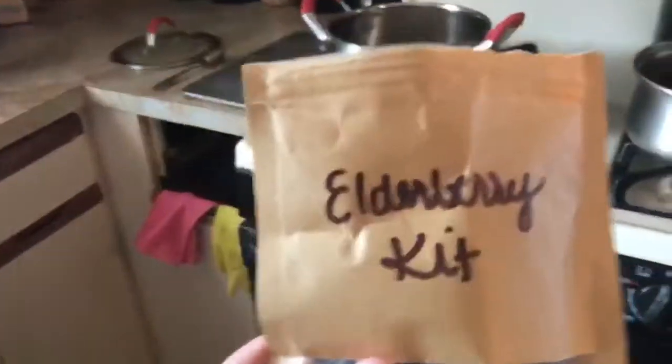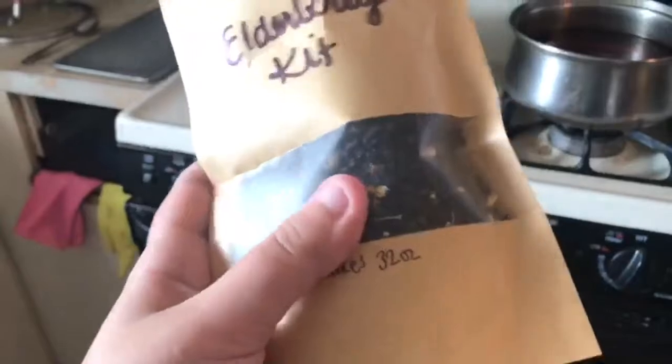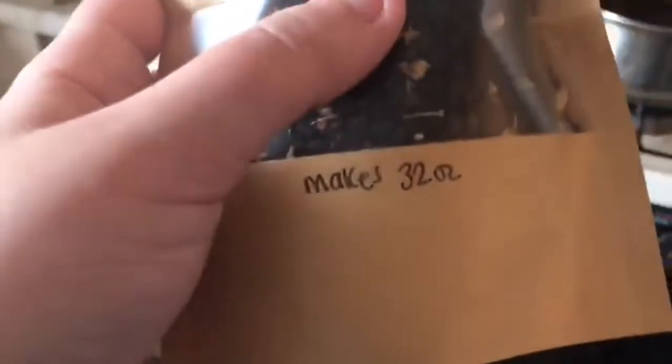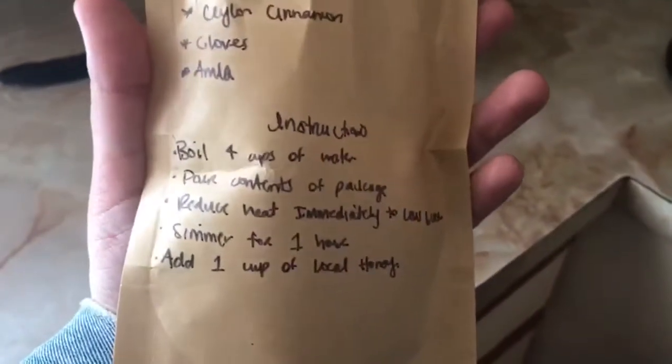Okay guys, so today I'm going to be making my aunt's elderberry kit. You can get it made already, or you can go ahead and order this one and you'll get a little bit more out of it. It says it makes 32 ounces. You have to have a glass jar ready to put it in. I'm using this glass jar. She has the ingredients on the back of it, and then she also has the instructions.